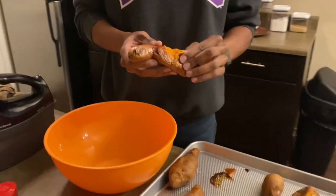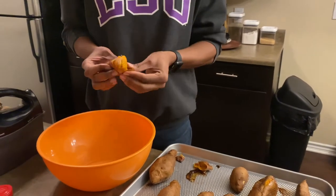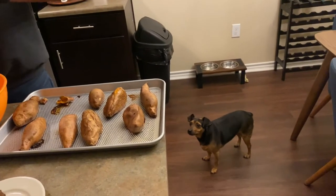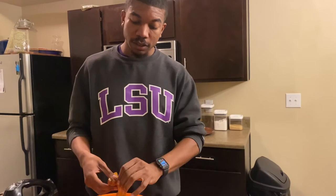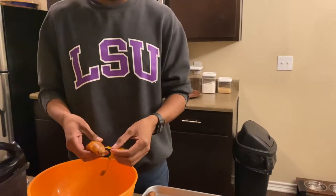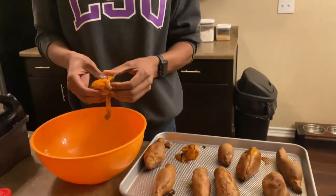So we're gonna go ahead and peel these potatoes. Make sure your potatoes cool, because I don't have time to be sitting there getting my hands burnt. And see, this is how you know your potato's done. For one, you need to do a little test and squeeze them, or stick a fork or a little knife in there. Y'all see that? And then the skin comes right off.